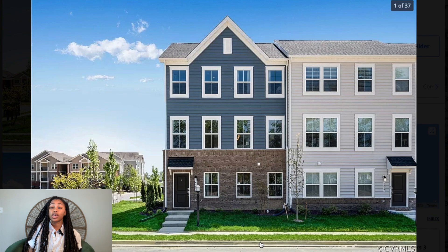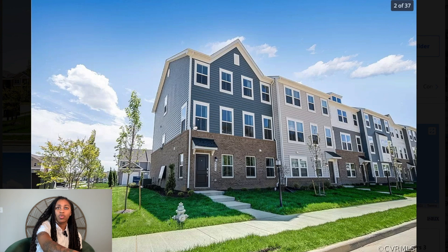Let's hop into this review. This is obviously a three-story townhome and it's on a corner unit, which is a huge plus. When you're buying townhomes or condos, if it's not on the corner you're more than likely only going to have windows to the front and back with none on the side. But this corner unit has windows on the side too, giving you more natural lighting throughout the home.